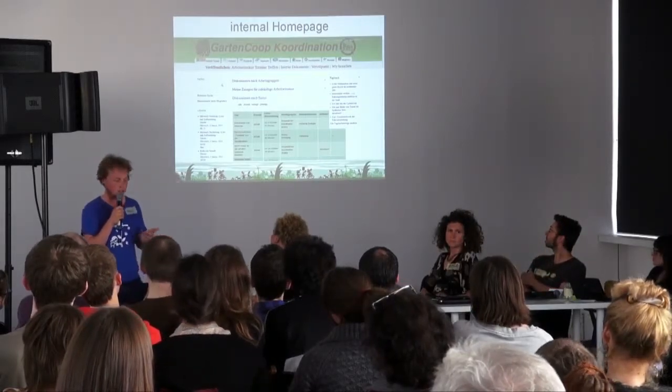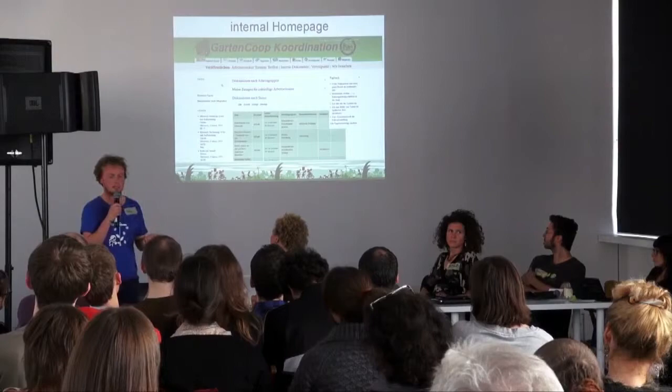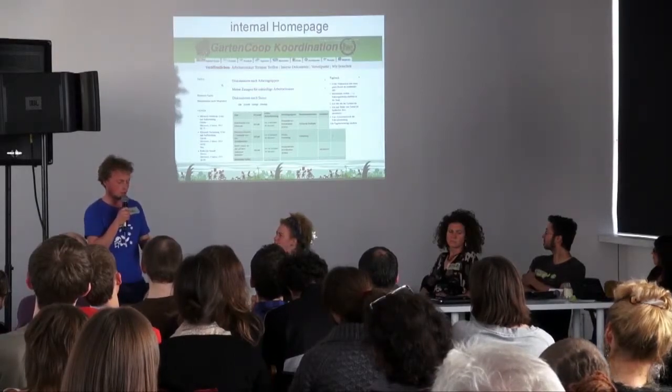So we rent our own server and we have people who set the thing up actually, and we use this internal website to coordinate the work assignments. So every time people want to help on the farm, there's a page where people can sign up and say, okay, I'm going to come, I'm going to bring kids, I'm going to bring friends. So we know, okay, we need 4 people, 4 are already there, I'm going next week. And the people can communicate directly with each other. There's a diary on the blog, on the page, etc. So they use that a lot for internal communication.